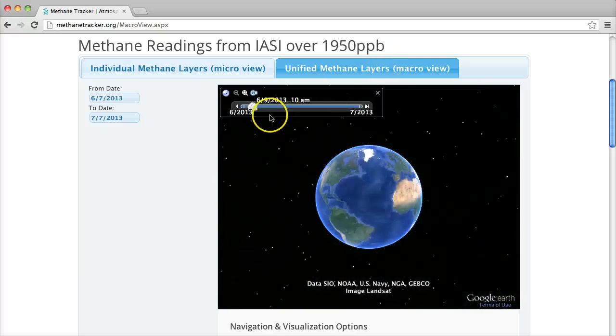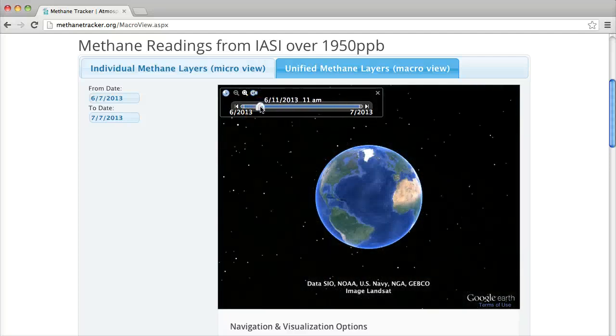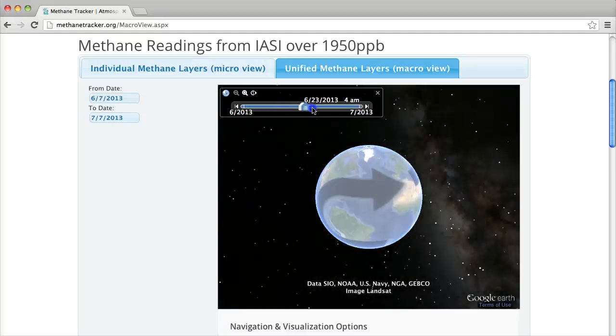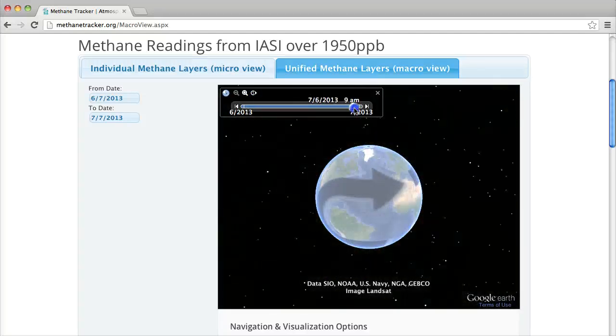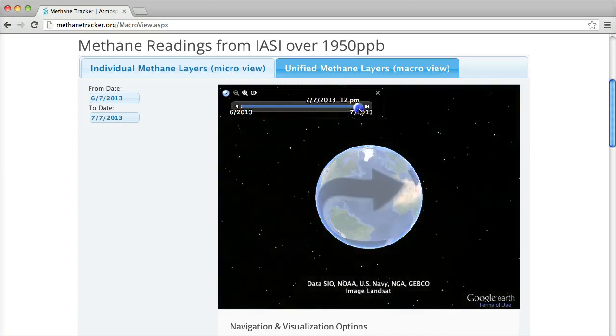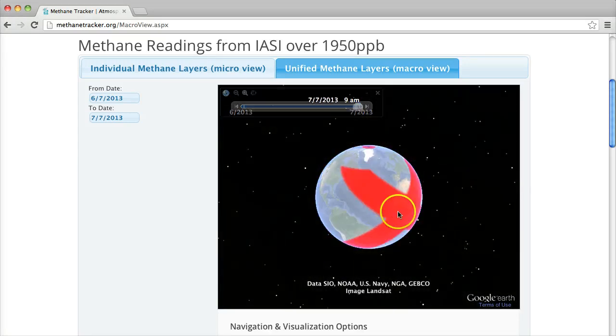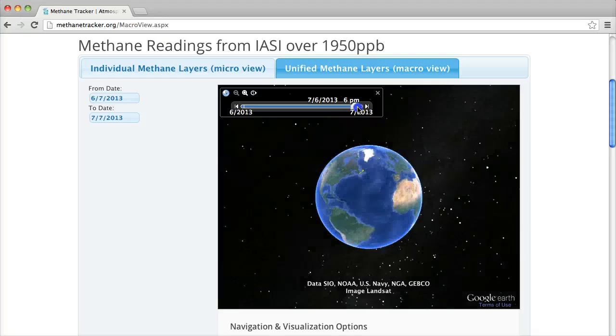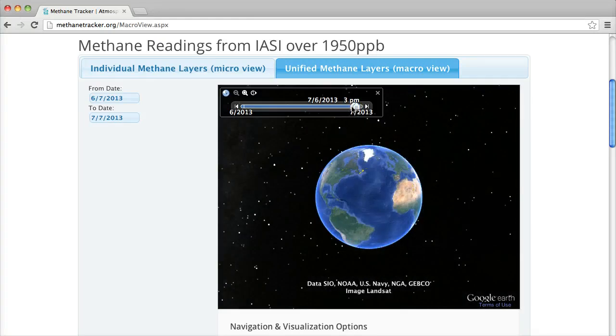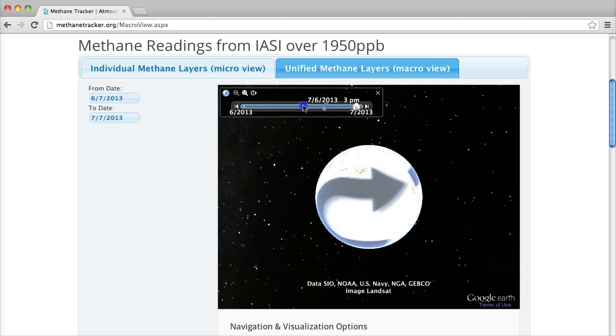The first time you go, the time slider is going to go by itself. We want to stop this, just grab it and move it somewhere near the end. If you see the red X, then just move a little bit to the left. There you go. And now we're going to grab the left part of this slider and go to the beginning.